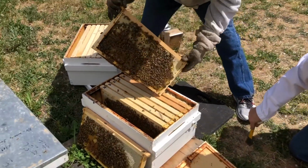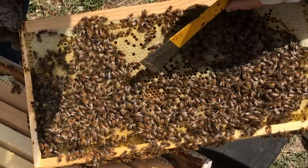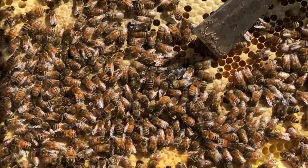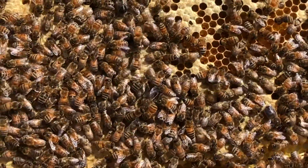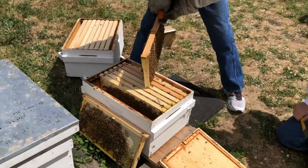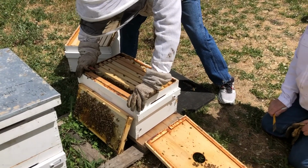And a good frame of brood here, which we can see it's starting to hatch out in the middle. If you look real close, probably can't, but when you look at your own hive, there's one hatching right there. And these have hatched out just recently. You can see by the cutaway on the top of the cell. Beautiful frame. It's got honey in the corners. It's an ideal frame that we're looking for in our hives.